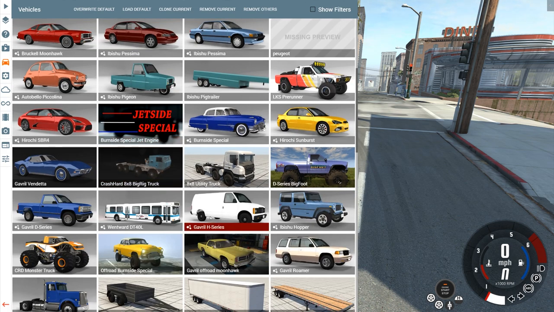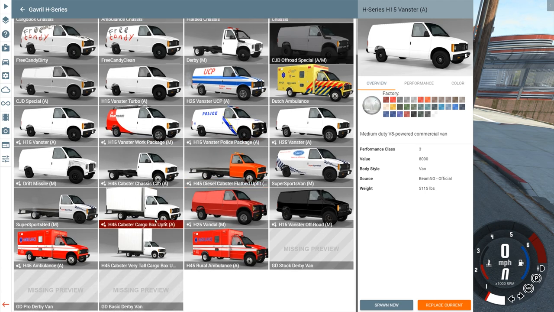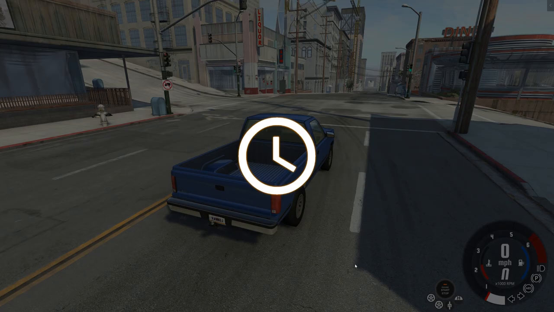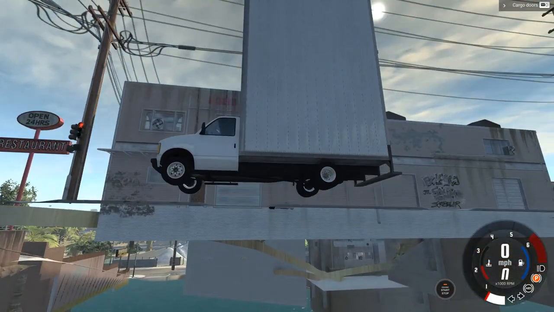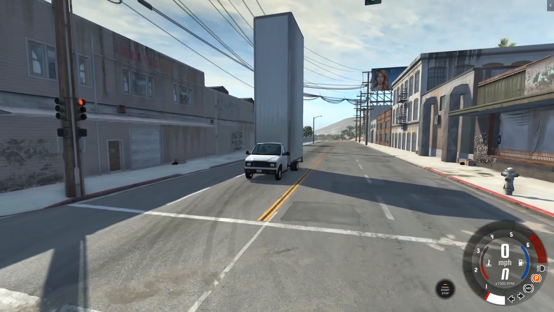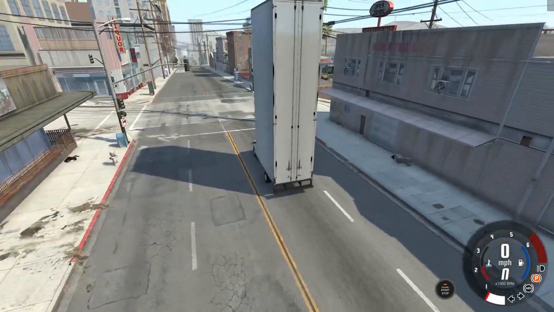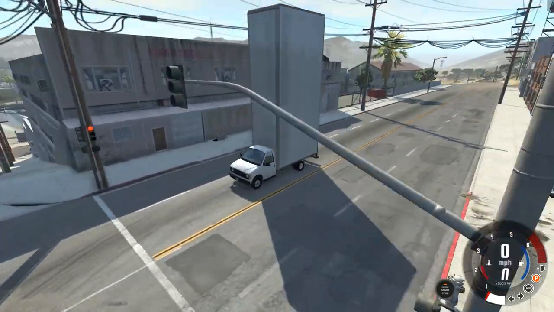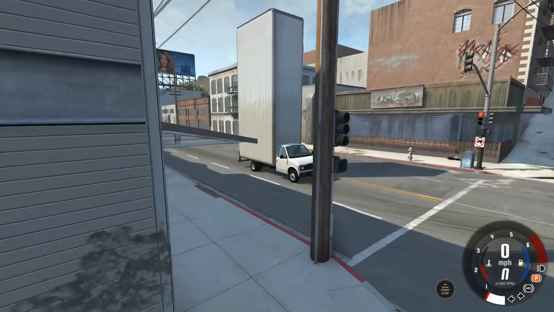So, it's a mod of the Gavril H series. I know, that doesn't seem exciting, right? That seems very boring. But just close your eyes. Close your eyes while I dazzle you with something truly special. Okay, I gotta back up here. It's hard to get in. It's beautiful. It's taller than that building. Oh, it's just wonderful. It's the ultimate skyscraper box truck.